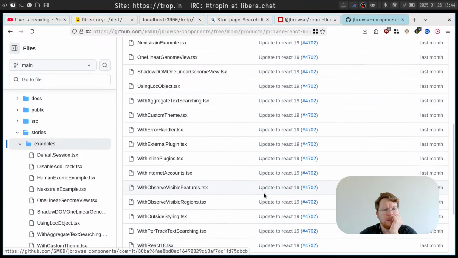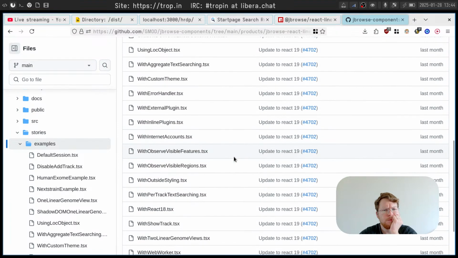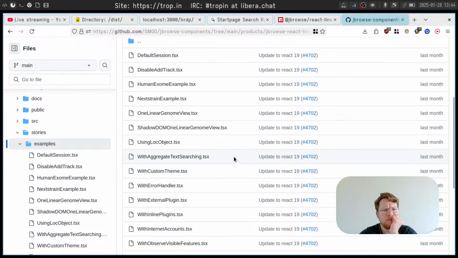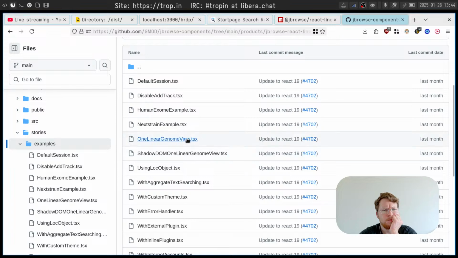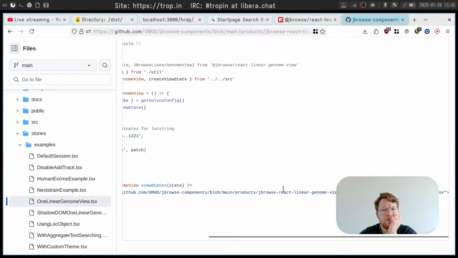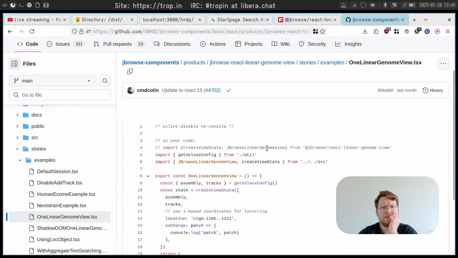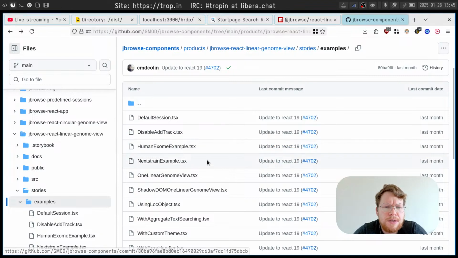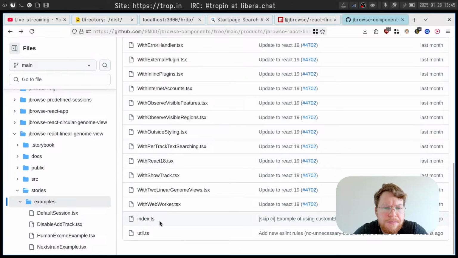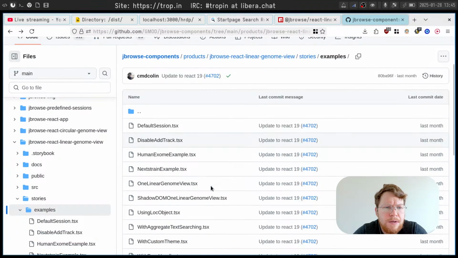Update to React 19, nice. All those examples are TypeScript with embedded usage.